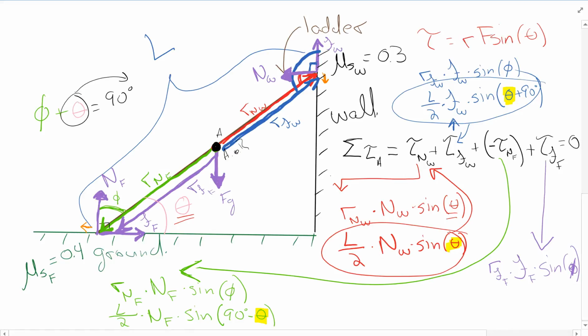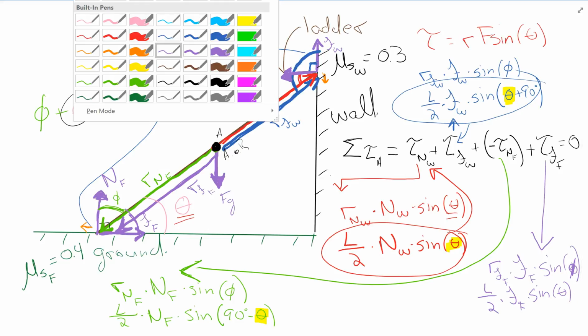Well, I think by this point you guys already have a pretty good idea of what that lever arm is going to be. It's still starting from the middle, it's still going all the way to the end, so it's still going to be L over 2 times the force of friction from the floor times, now, where is my angle? If you look at the picture, you'll see that our angle is going to be this angle right here, which is theta. It's the variable that we're looking for. So I can write this as sine of theta.